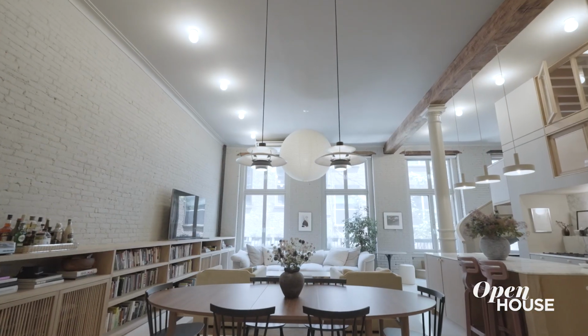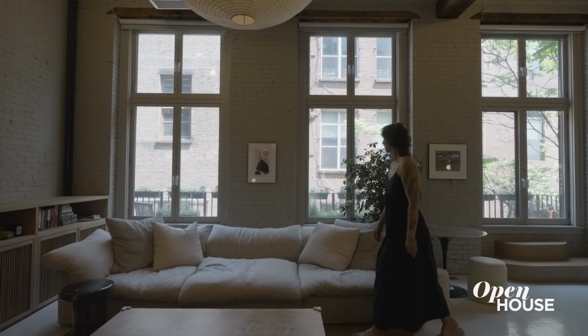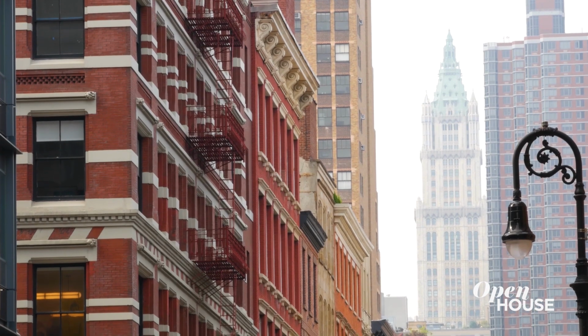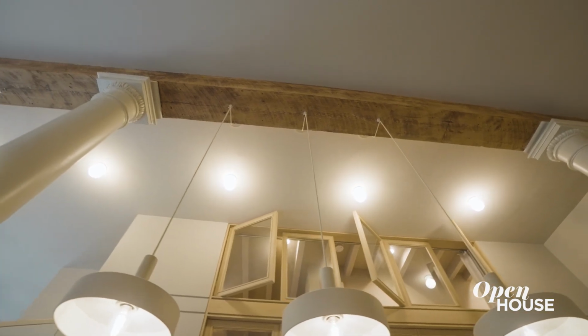The living room is the heart of the apartment. It's double height, open, and it's full of light from these massive windows. We painted the walls a warm gray neutral color to create a calm and welcoming environment. And we kept the brick perimeter walls exposed to celebrate the industrial character of the neighborhood.